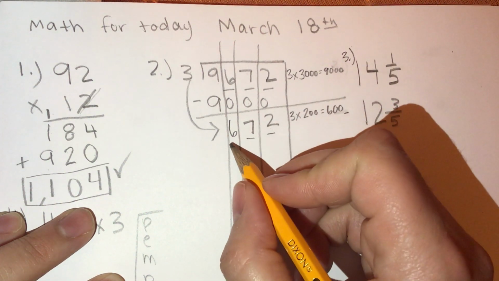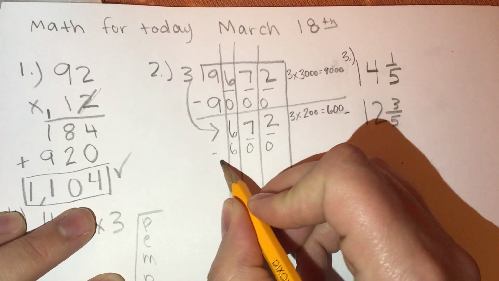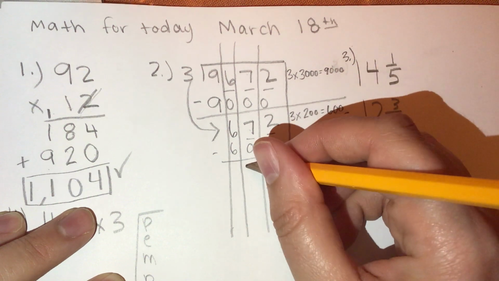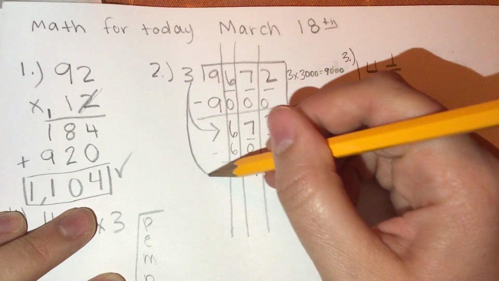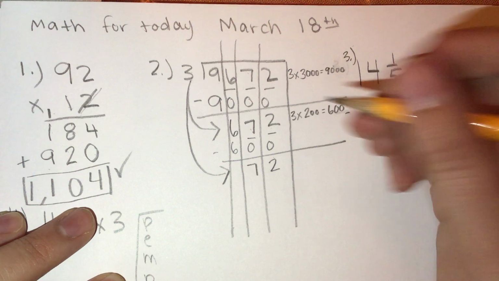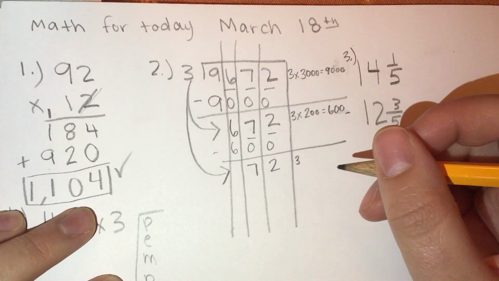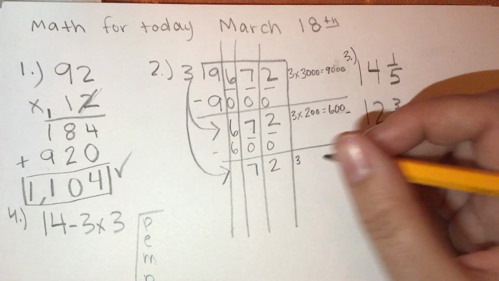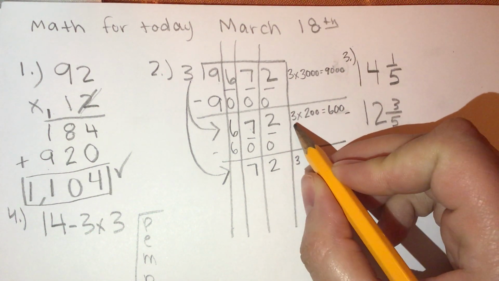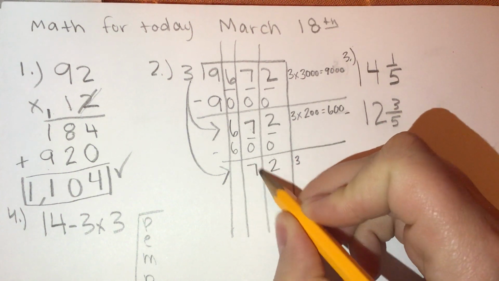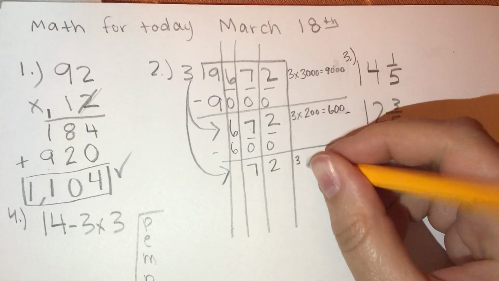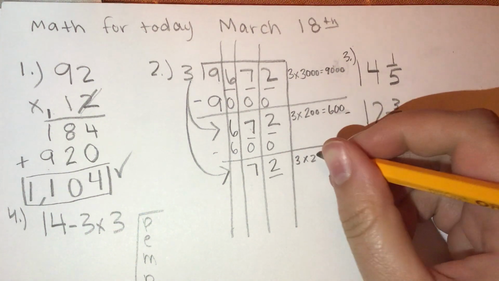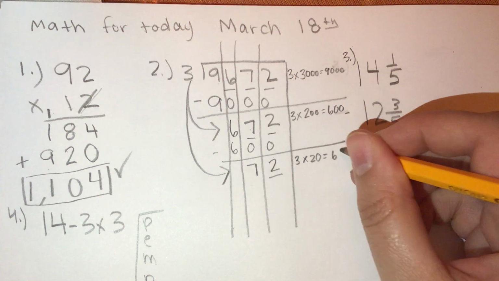So 672 minus 600. 2 minus 0 is 2. 7 minus 0 is 7. So now I'm looking at 3 going into 72. I'm going to try to get a big chunk out of it. The multiplication fact that I know is 3 times 2, because 3 times 3 would be 9, and that's too big to go into 7. So I have to go 3 times 2 and 1 zero, because I have a ones place that needs to be filled, which will equal 60.